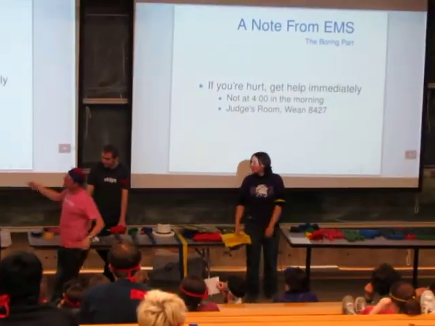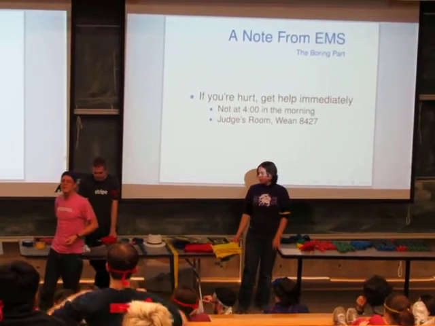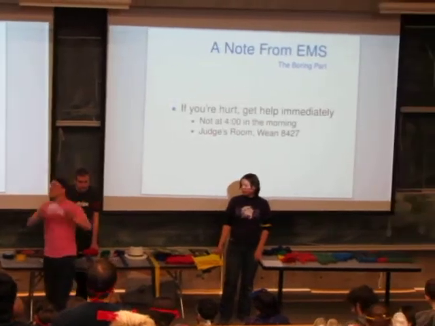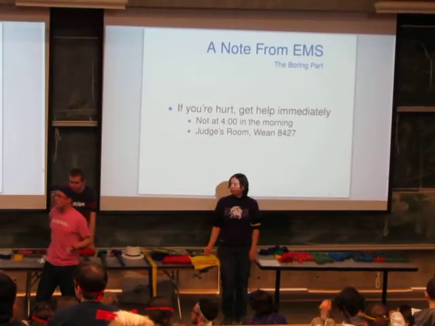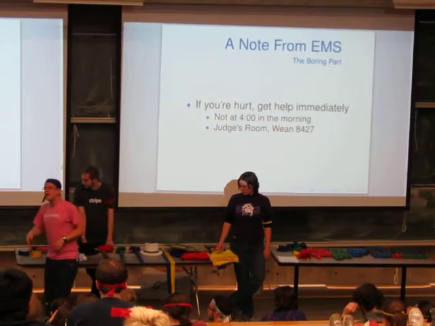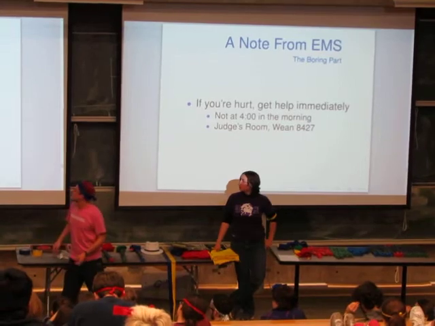Now a note from EMS. If you're hurt, get help immediately. The phone number for EMS is on the cheat sheets we gave you. You can also go to the judges' room, which is me, 8427. We're here to help. If you get hurt, get help immediately. Don't wait until 4 in the morning.